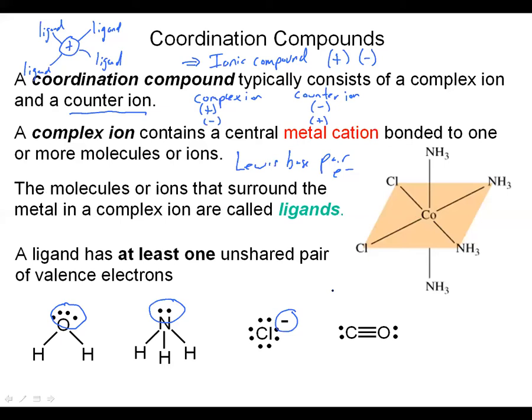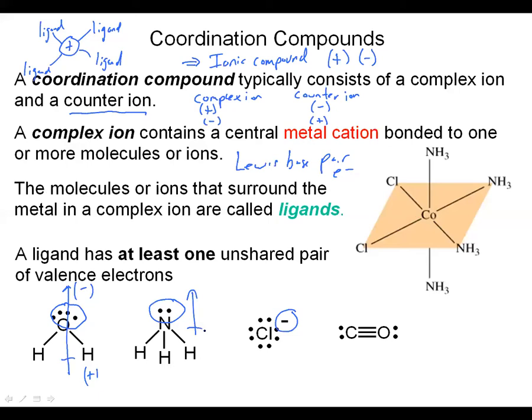As you should hopefully know, water is polar, more negative on the oxygen side and more positive on the hydrogen side. Same thing with NH3, with the dipole moment in that direction, nitrogen being more negative and the hydrogens more positive. These lone pairs usually need something like a polar molecule to make them pretty efficient as a ligand. As I mentioned before, the chloride is an ion. It has a negative charge, which means it has extra electrons, and those extra electrons are going to be able to be donated.